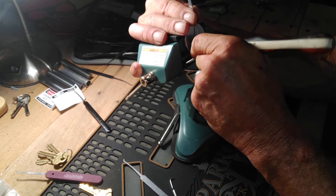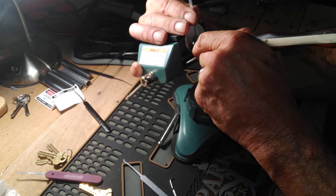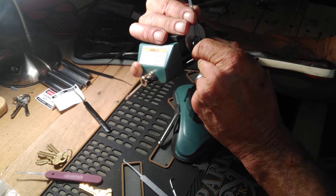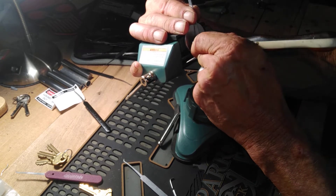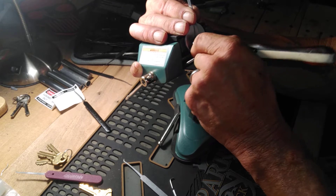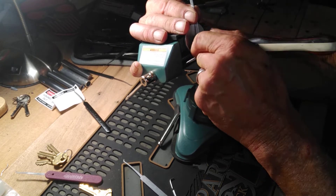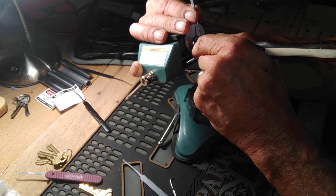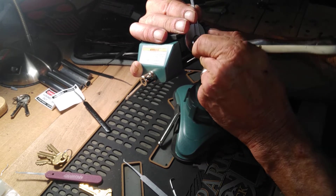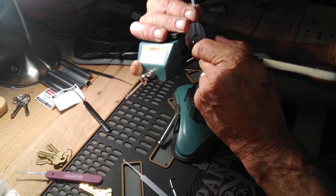I don't normally use custom picks for fear of breaking them. I was using this for something else and I kind of like it, but like I said I don't normally use them. I have a couple of actually really nice ones. I don't want to — people put a lot of time and money into them, and if I broke it, it's just one of a kind, you just can't replace it.